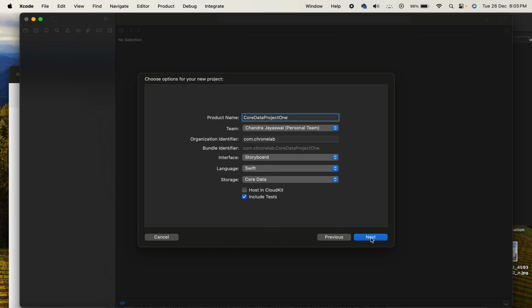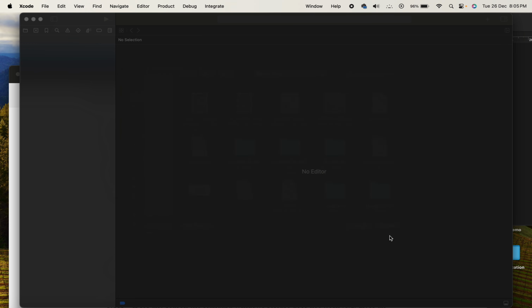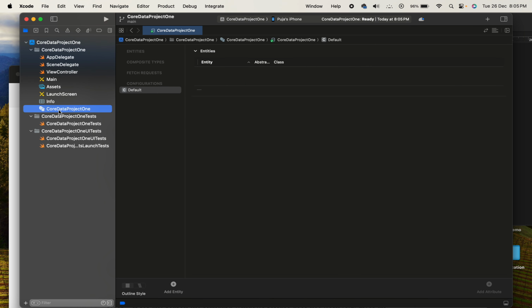So let me create the project. I'm going to create the project on the desktop. Okay, see, when I select the storage as core data, then I can see a few new things. The project name is Core Data Project One, and we have the same name here, and this is the xcdatamodel file.